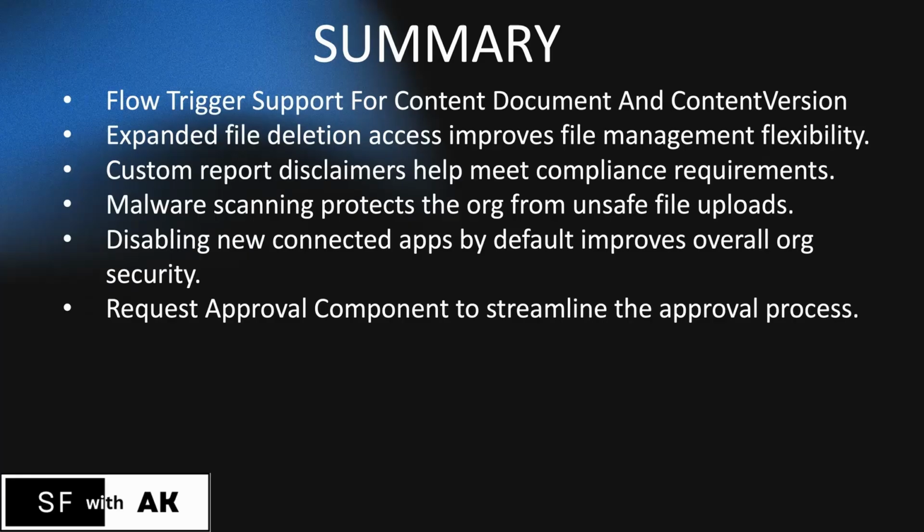Connected app creation has been disabled now. You can contact Salesforce support to get it enabled again, but right now it will be disabled for all orgs from Spring 26. And we have a new component called request approval to streamline the approval process, so that we can submit the approval process. It is only available for the new flow-based approval process, not the classic ones.